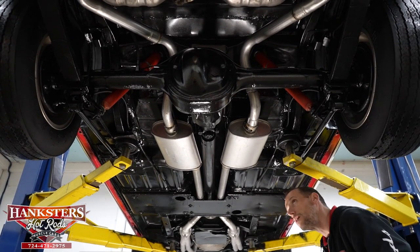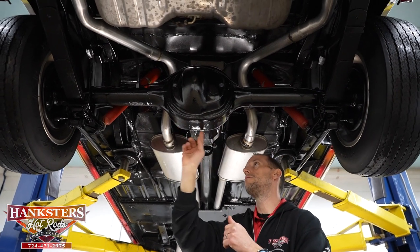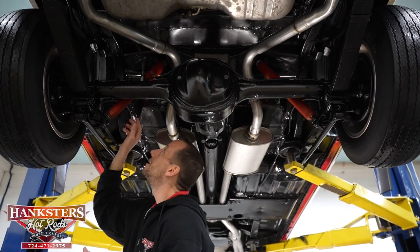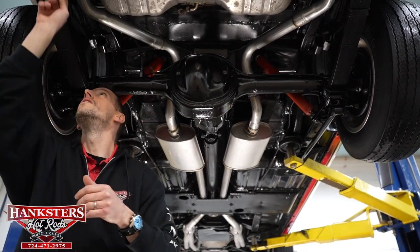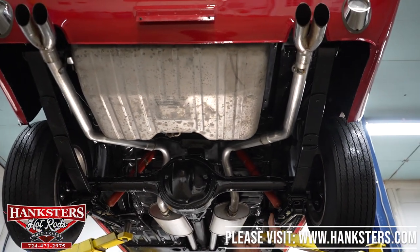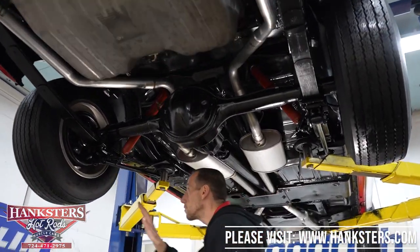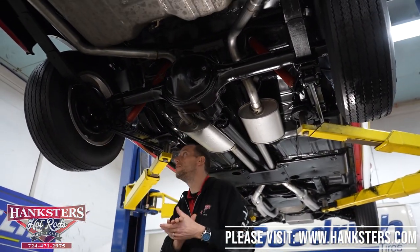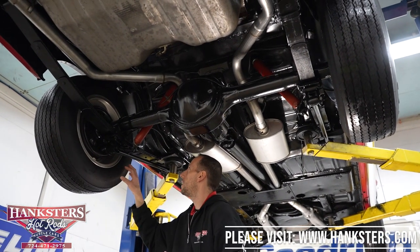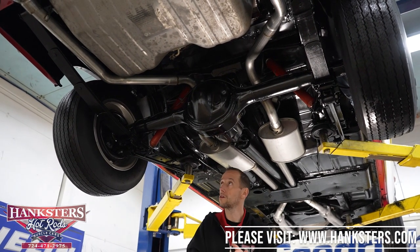The front spring and traction bar mounts look very nice. The input seal and gear set seal on the differential are nice and dry — no leaks. Our rear frame sections are very nice. We've got drum brakes on the back, the aluminum Shelby wheels, and Goodyear-style tires — which were on them originally and goes with the overall theme of the car.